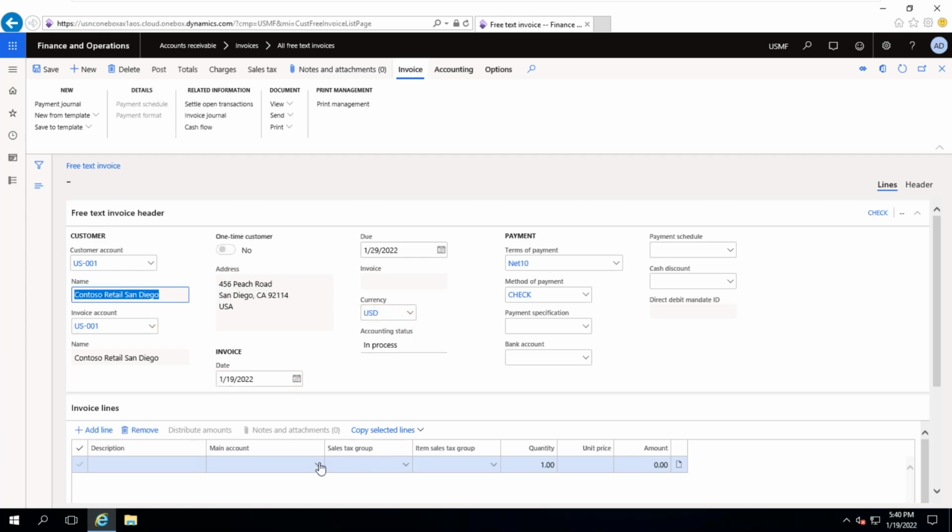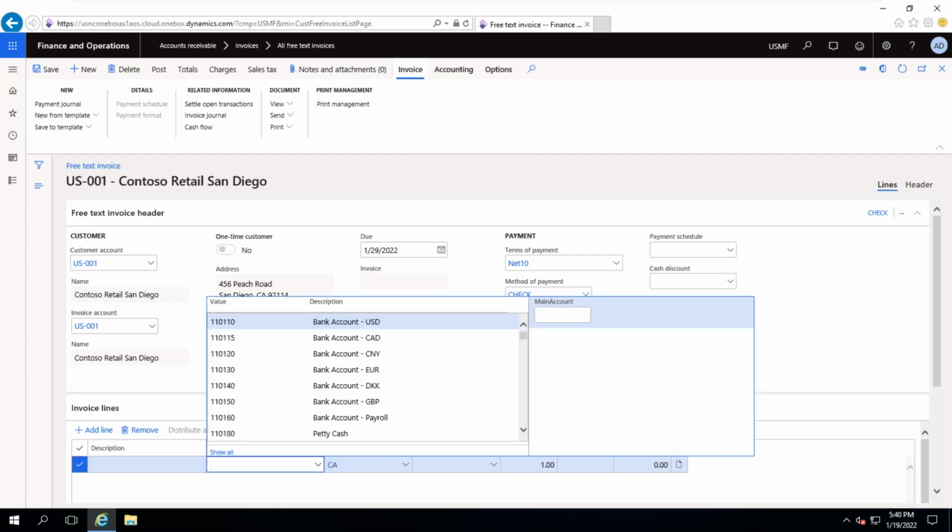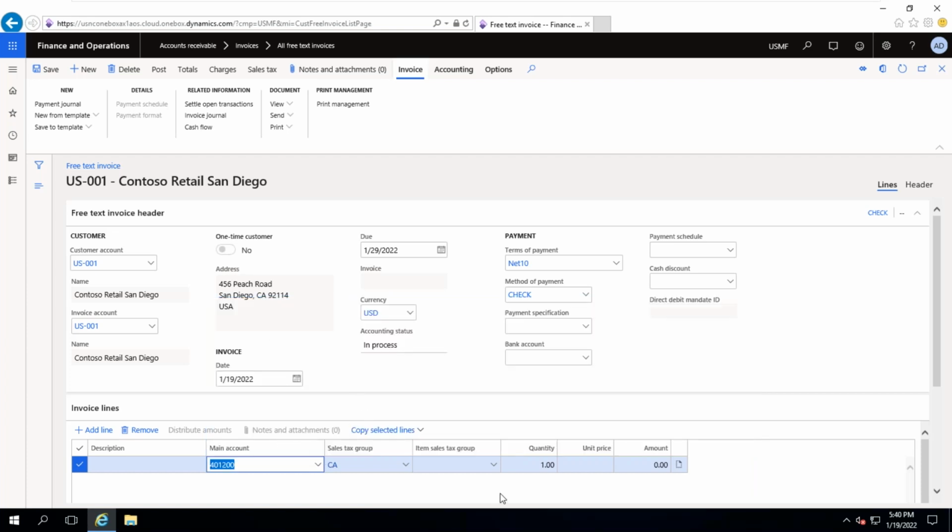Here you need to select the revenue account. The 4 series is revenue, so I'm selecting a revenue account. Suppose I'm removing taxes at this point. Suppose I have entered $225.